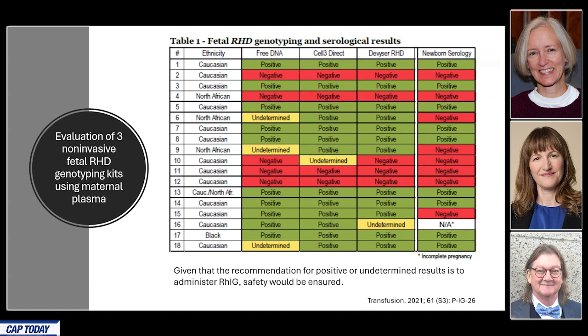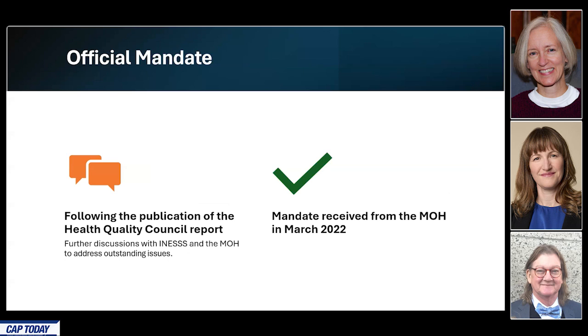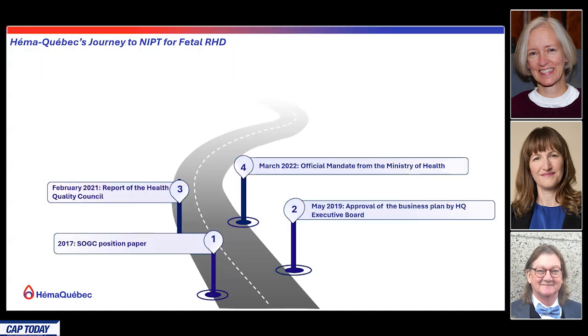In summary, given that the recommendation for positive or undetermined result would be to administer RhIG, safety would be ensured. So after the publication of the reports by INES in February 2021, we had further discussion with them and the Ministry of Health to address outstanding issues. And we were very pleased to receive the final mandate from the Ministry of Health in March 2022.